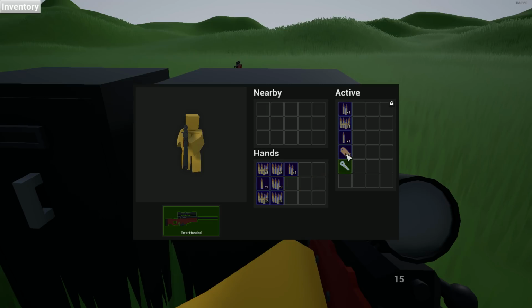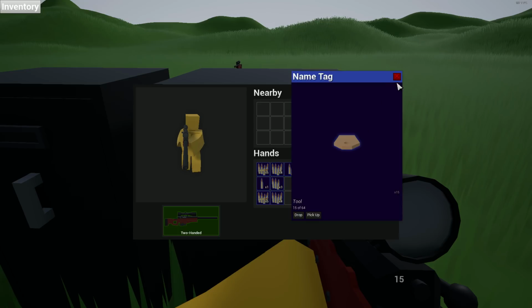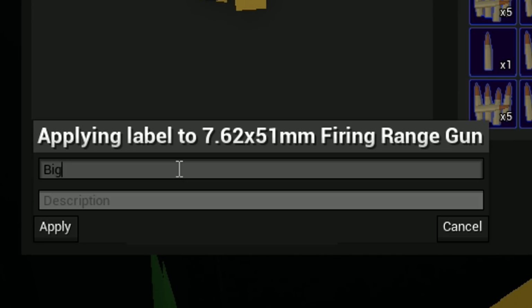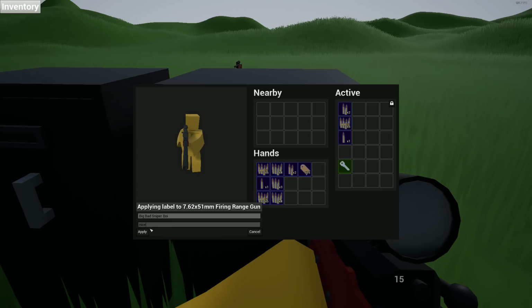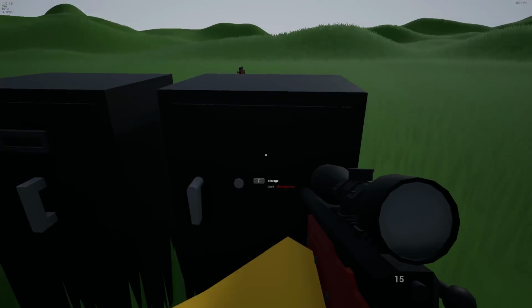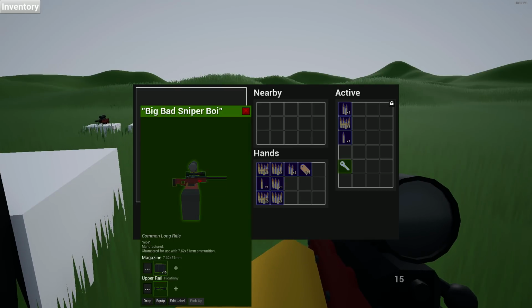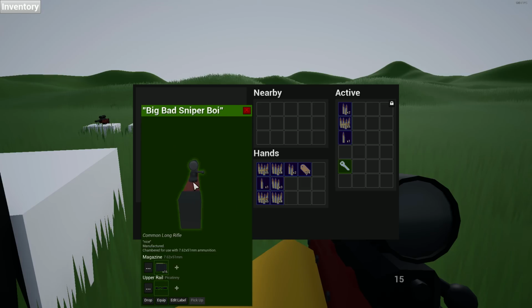And what is this, you might wonder? This is a name tag. Yes, in Unturned 2, you can now rename guns. Or whatever, just rename something. For example, let's say big bad sniper boy, with a description of nice. Apply. Now the sniper is called big bad sniper boy. Still don't know how to rotate the gun. That was possible. I don't understand.